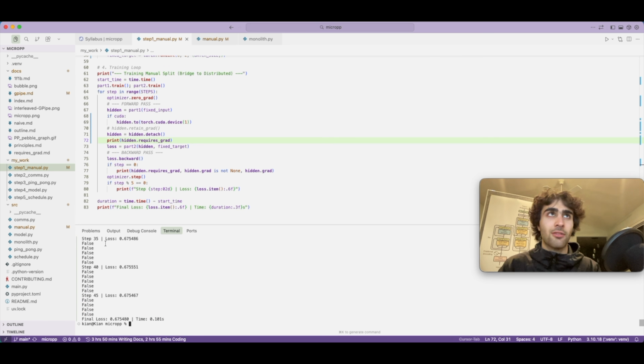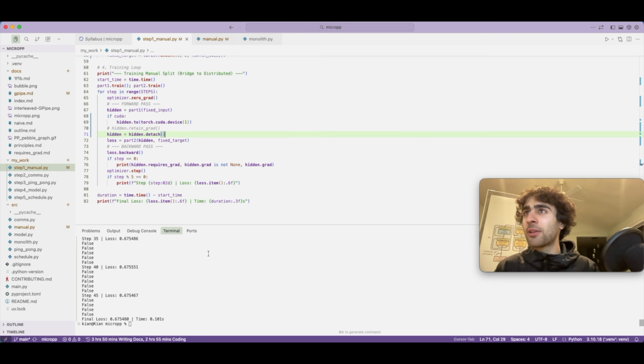Okay, boom. Yeah, I printed it way too many times, but you can see that's false. At this point, what this means is that somewhere in the computational graph, PyTorch is just fumbling around, doesn't really know what to do, because we detach. When we detach a tensor, it loses its gradients and sets requires_grad equal to false, as you see here. So this was just a mini experiment, which is really cool.